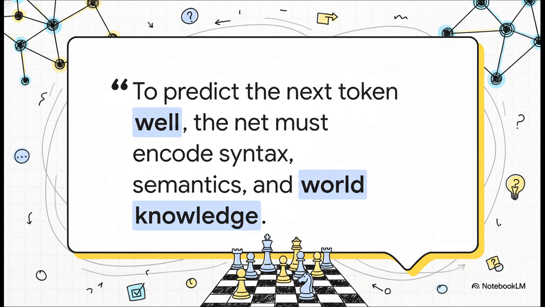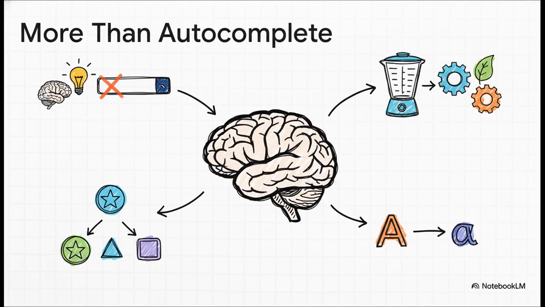It's like saying a chess grandmaster just predicts the next move. Sure, but to do that requires an incredibly deep model of strategy. And the proof is in the pudding, right? These systems can do things that go way beyond simple pattern matching. I mean, they're scoring highly on tests specifically designed to be Google-proof. They're coming up with novel combinations of ideas, and they can even follow multiple steps of logic to figure out a problem.